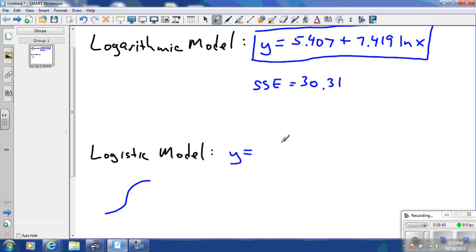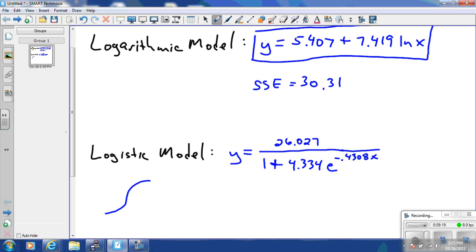So anyways, it's C, which is 26.027, divided by 1 plus A, well A was 4.334, times e to the power of negative BX. Well, that would be negative 0.4308 X. Okay, so that's our logistic model.